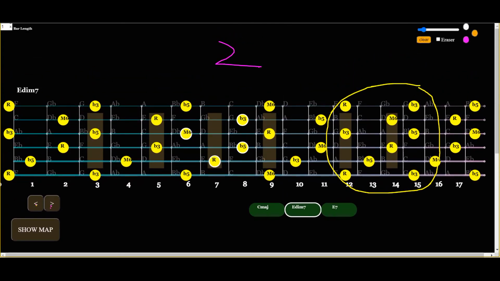If I want to change the length of the bar over here, so that my metronome changes after 4, 8, let's say I want to change it after 2 bars instead of transitioning after only 1 bar, I can just go to the top left corner and set this to 2, and my bar is going to get extended.